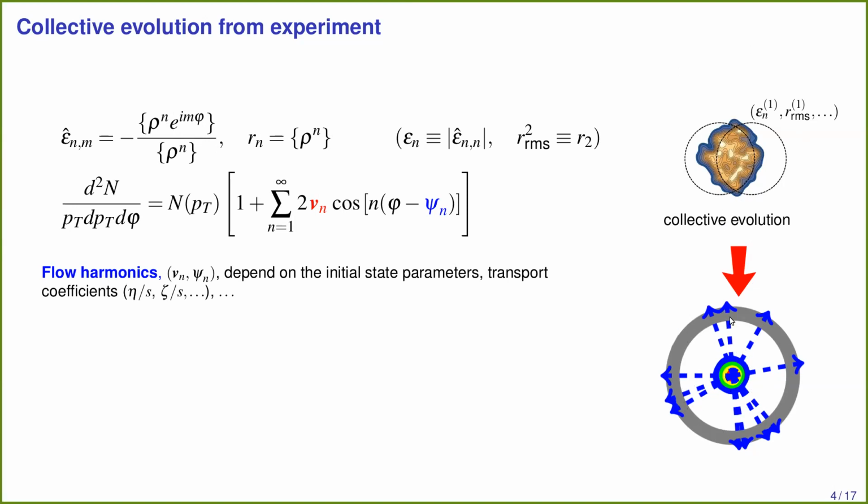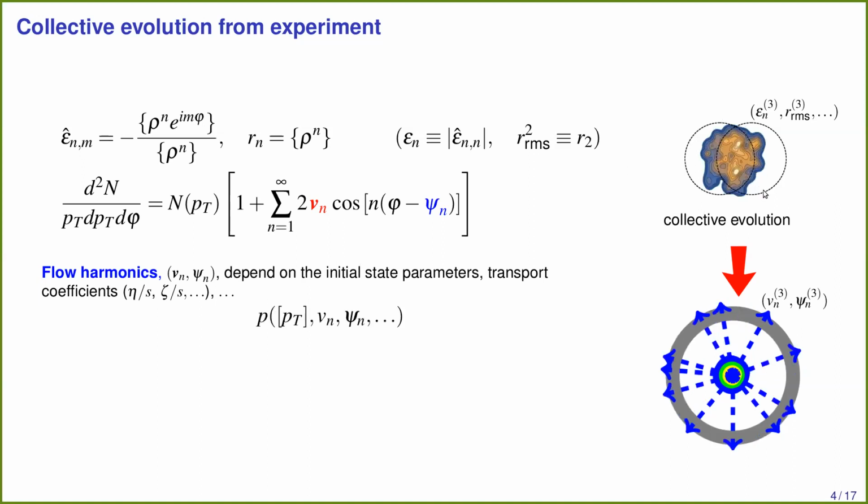But we have another problem, because most of the time it is not possible to really capture the non-uniformity in the final state, because we do not have enough statistics. Therefore, we accumulate many events to have enough statistics. But when we accumulate many events, the initial state fluctuates, so the events are not exactly the same shape. One event has one shape, the other one another, so they fluctuate.